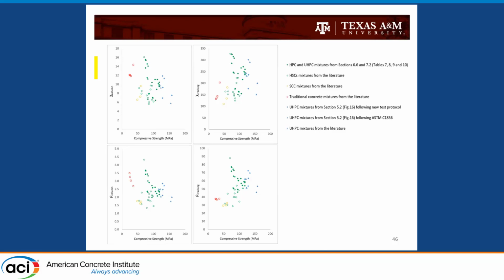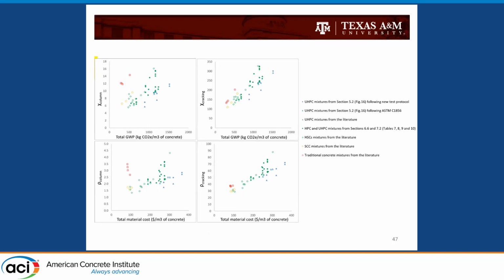As you can see, if our goal is to minimize these indexes, UHPC is not automatically the worst solution, as people typically think it would be. It's in as one of the top solutions, or in the worst case scenario as a middle of the pack solution. So we have a lot of work to do, in my opinion, in UHPC to promote and foster these indexes, develop and derive more indexes for the applications where we use UHPC the most, and show with data that UHPC is not a material that affects sustainability in a negative way.